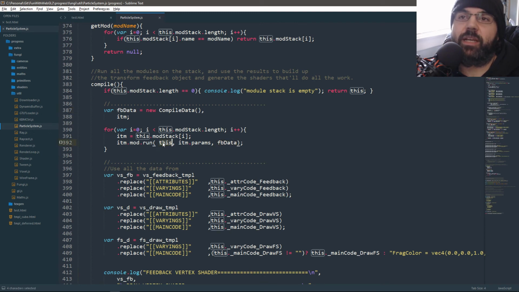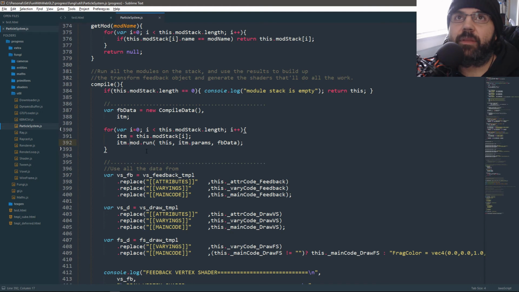So we say, okay, here's a reference to this particle system, here's the parameters that were passed in, like the settings for that module, and here's our compile data. It's an object that gets shared, and this object stores the actual output of every module, and also gives every module the opportunity to go back and see information of previous modules that have been added. So you kind of have to add modules in the right order.